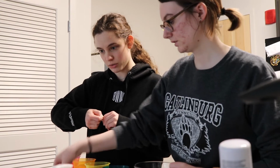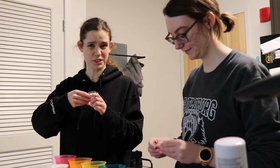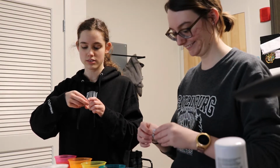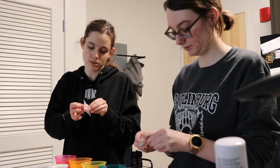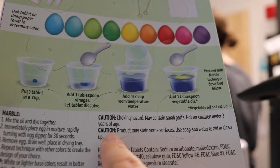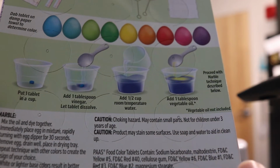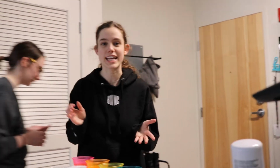Yes. Ryan, what color do you want? Blue. Open. These look like candy. This is safe for kids, really? Well, the parents are supposed to dissolve the tablets. Oh. Because like I would eat this, like it looks like edible. Oh boy. Not for children under 3 years of age. Caution, product may stain some surfaces. Use soap and water to aid in cleanup. Well, A+ on the child lockdown of these tablets because I can't even get in them. You just cut it again? I did.